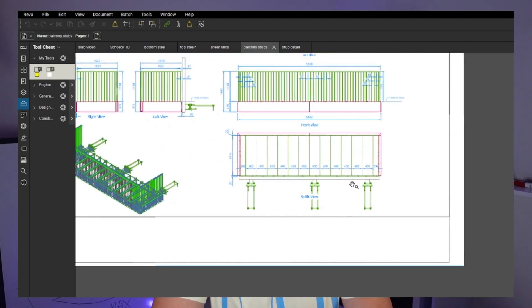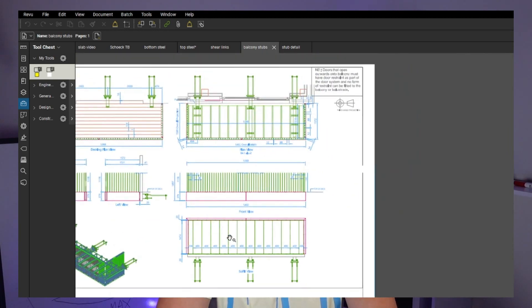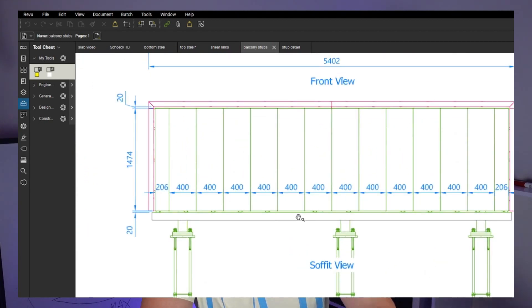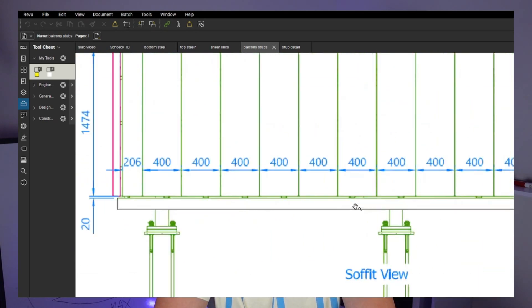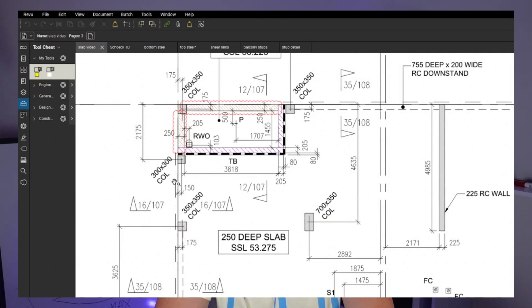We want to make sure all the stops are set to the same level. Even if they're not at the perfect level, if all of them are high by 5mm or even 10mm but all at the same level, you can still get away with it. But if this one is 10mm high, this one is 5mm low, and this one is 10mm low, that's a 20mm difference - that's going to be a problem. We'll talk about this during as-builts as there are still some chances. We also want to make sure the stops themselves are actually level, using a small spirit level - no slope on them. Coming back to the slab edge, remember that dashed line from the last video - there was a half-end here. We want to make sure they're set to the correct level and the right half-end is used.